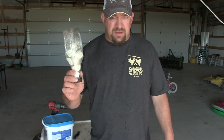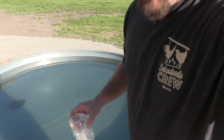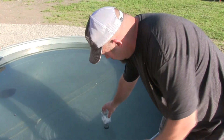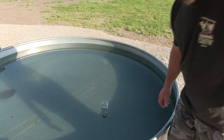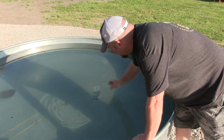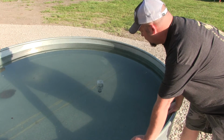Now we're gonna see if it floats. You wanna try? Let's go. All right, water's already starting to be a little bit murky out here. We're just gonna set this in, let it kind of start filling up with water. But since the top of the bottle has air in it, it's gonna not sink all the way, hopefully.